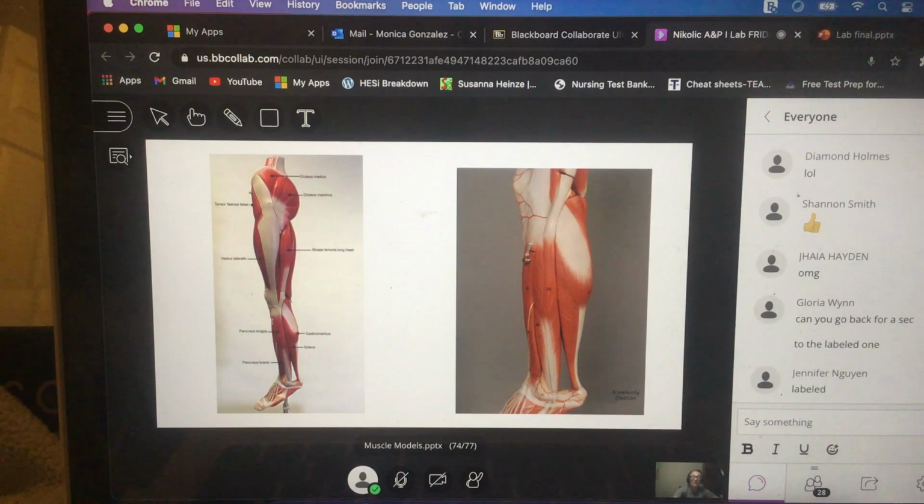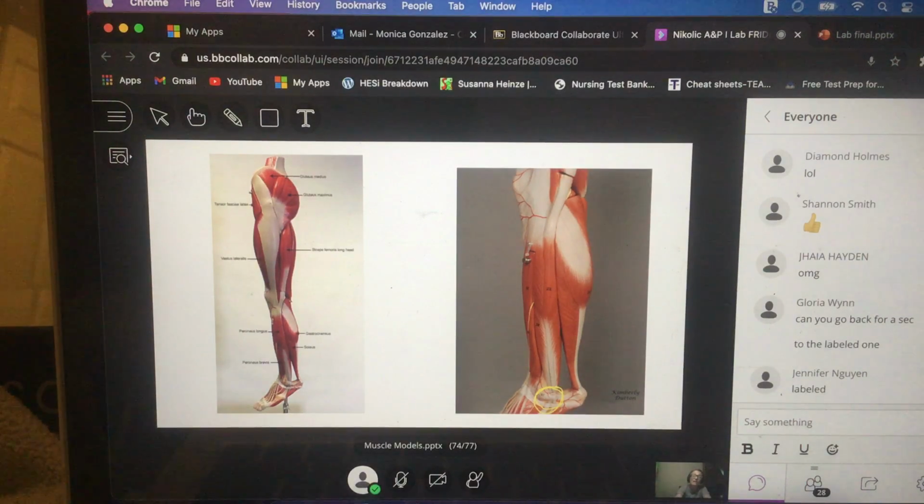So what would we say? This one here, you can't see it really, but that's the ankle. That would be the lateral malleolus of the fibula. The medial malleolus, or the middle part of your ankle, is part of the tibia. So you can't see the tibia here, and you need to recognize that.